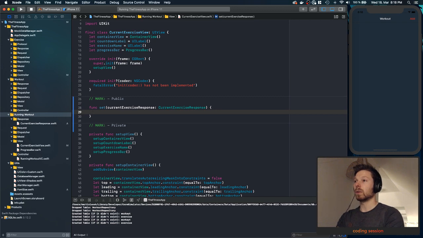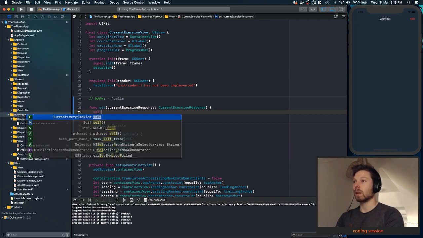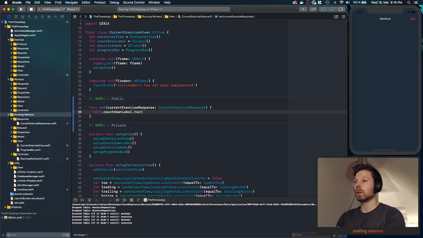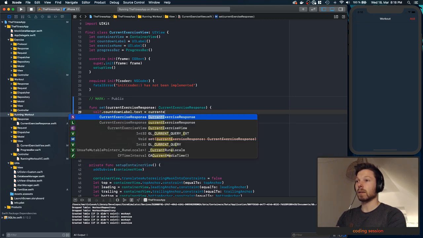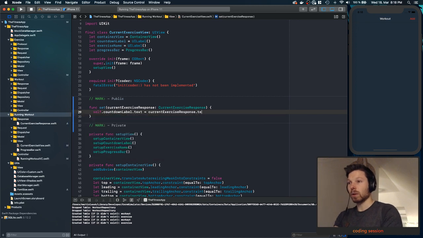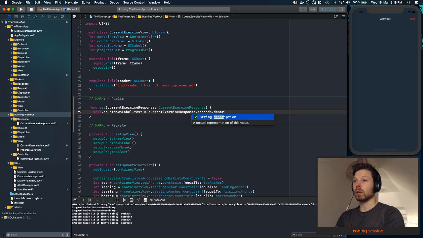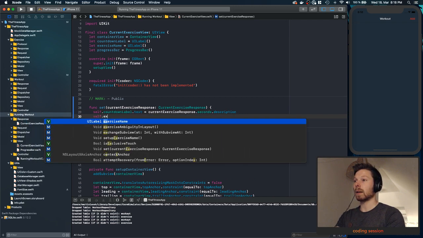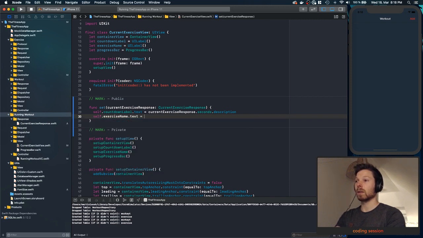And we want to set self.countdownLabel.text equal to currentExerciseResponse.secondsDescription, and self.exerciseName is currentExerciseResponse.exerciseName.